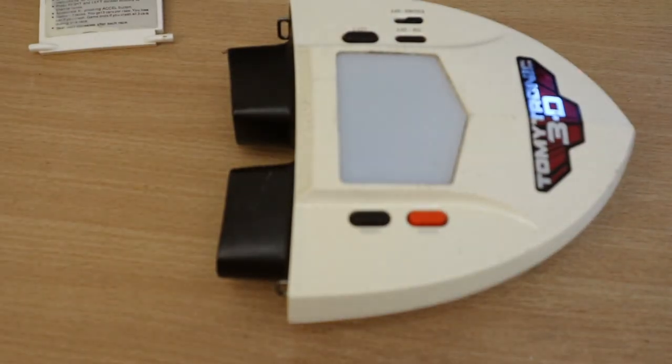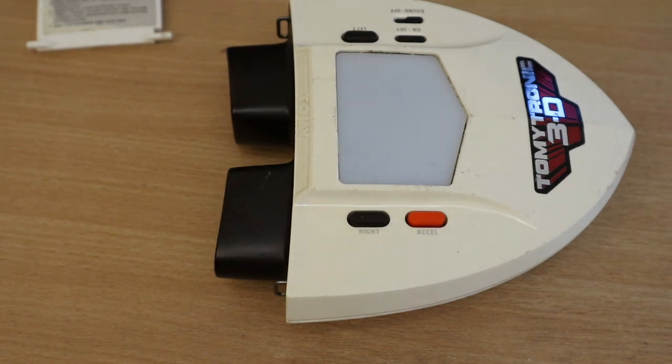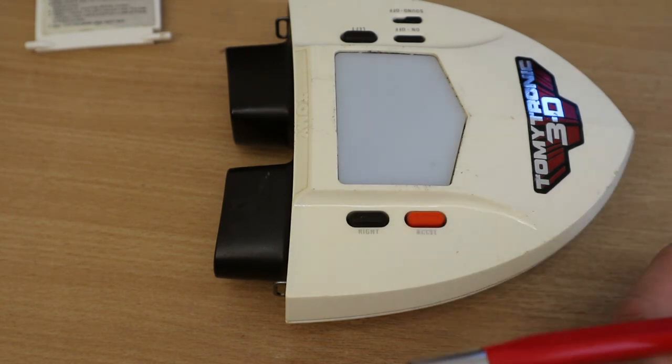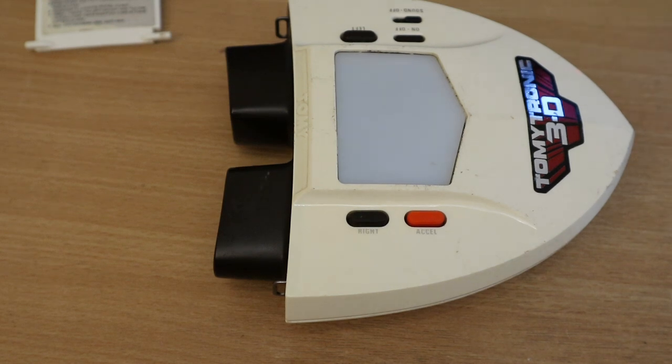Yes, I had to clean everything up with a fiberglass pen. The contacts, the IPA and the contact cleaner just weren't doing it. They were just too far corroded. So it's not something I like to use on old stuff if I can avoid it, because it is a bit harsh, but that's what it took. I went very gentle with it, but that absolutely solved it. So it's fully functional. So there you go. It was worth a go. I'm sure I'll learn to love it.